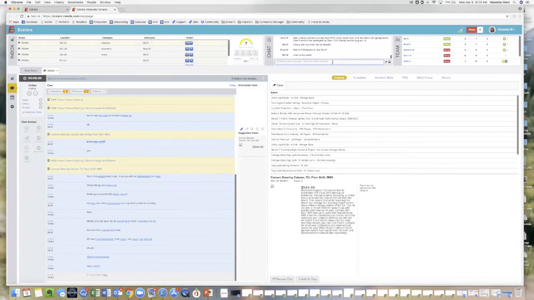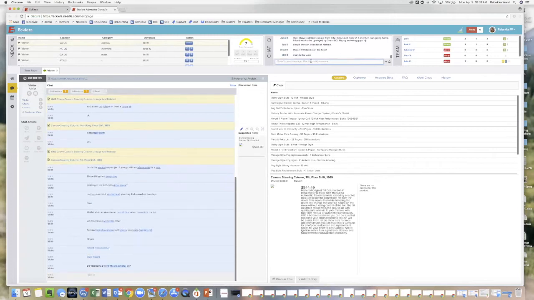So this is nice because you can still see people's questions or anything that might need to be said to a customer. Sometimes the advocates will share suggestions for parts, like, hey, my customer is looking for this, I don't know what to suggest to them. And someone else will pipe in and say, suggest this, and then they can shoot it into the chat. So this is one of two places you'll find team chat.